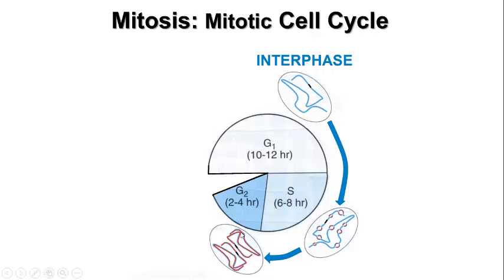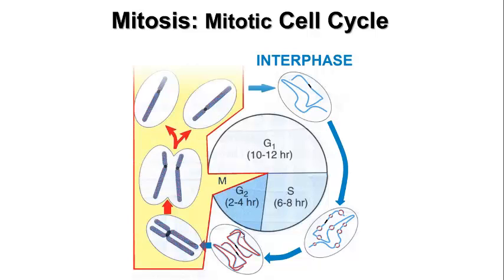Now we enter in the smallest component of the mitotic cell cycle, the actual component or phase where we see active cell division occurring. This is, of course, known as mitosis. All right. And then in mitosis, what happens is these two identical copies of the same chromosome both start to wind and wind and wind some more.